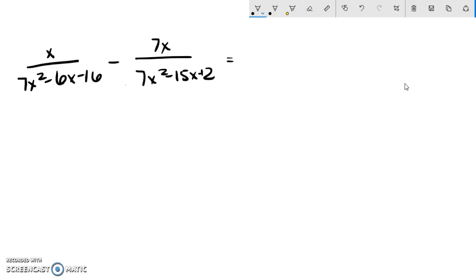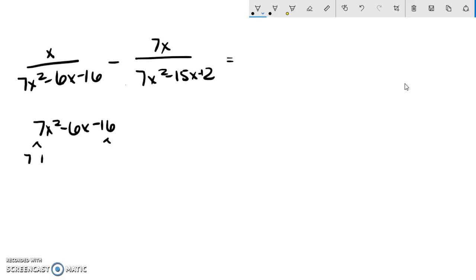And so what you always want to do is factor each denominator, and then we're going to see if there's any factors in common, if some are missing a factor or whatnot. So if we factor out this denominator first, now, I'm not exactly sure how your tutorial shows it, but this is how I like to factor a trinomial. I always find the factor pairs of the first and the last term. So that means things that multiply to 7. So we have 7 and 1, and that's it.